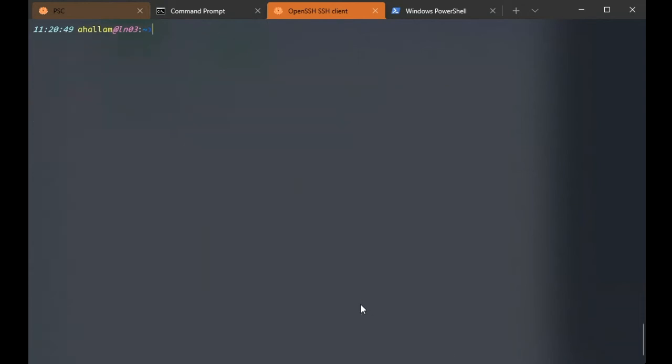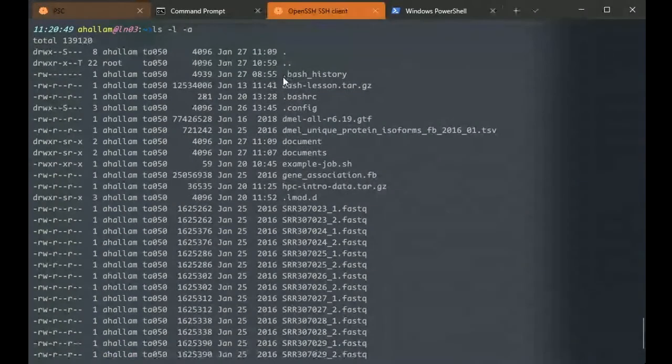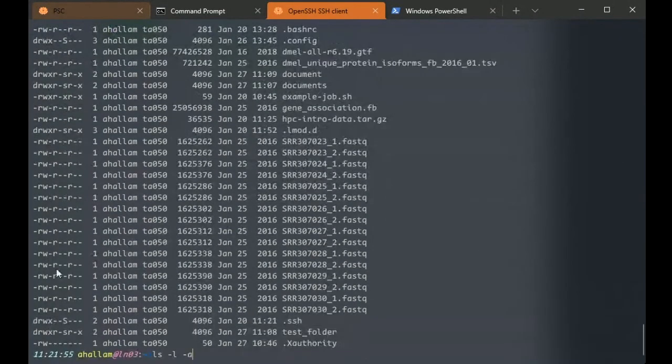We can also chain flags together. Let's say we want to see all the hidden files as well as get that list view. Remember, that was ls -l space -a. Now all those dot files are also shown to us in this table. In fact, you can pass multiple flags together.